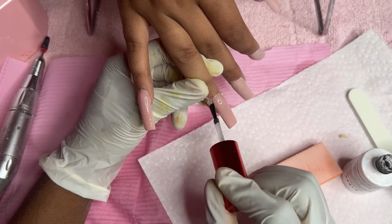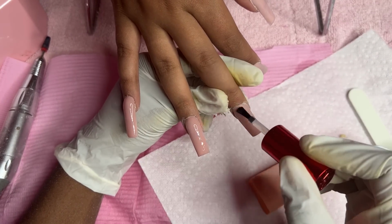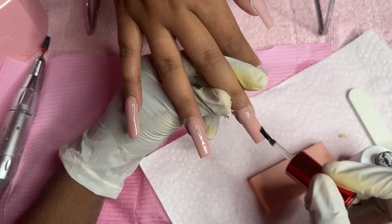So you want to go in with your gel polish before you actually start to paint the design, so that the gel polish does not go through the small cracks that the buffer and the file created when you were working.